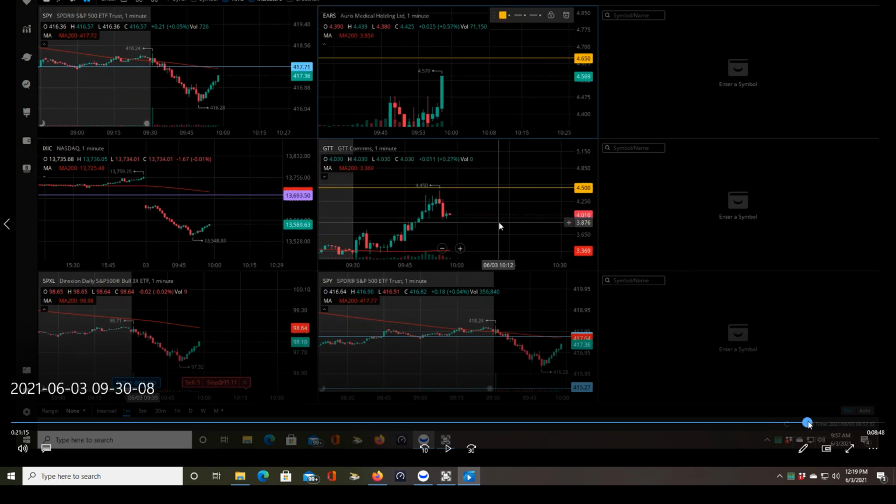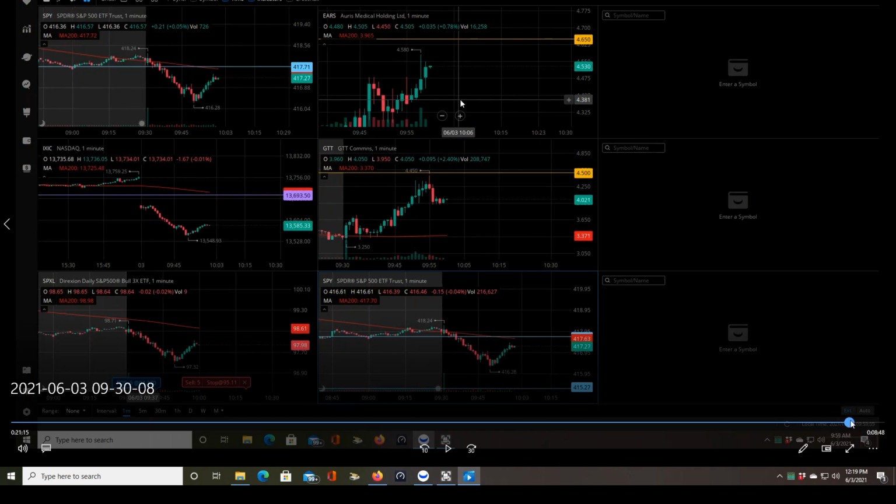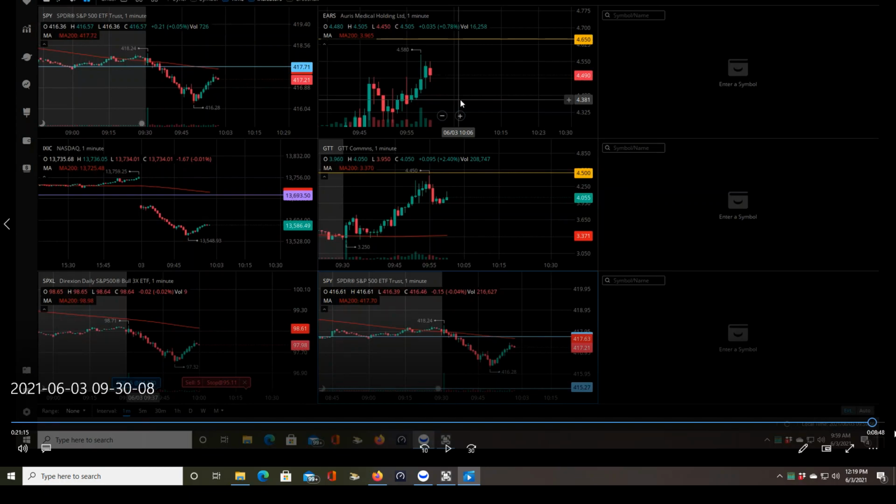I only trade from 9:30 to 10 a.m. That's it. So you can see here, we're right at 9:59-ish right there, and then I watch for the last minute, and they never break out through their previous high. Even if it was, say, 9:59, if it broke out through and pulled back and gave me an entry, I would take it. But once 10 o'clock hits, then that's it. That's my cutoff. You've got to stop somewhere.